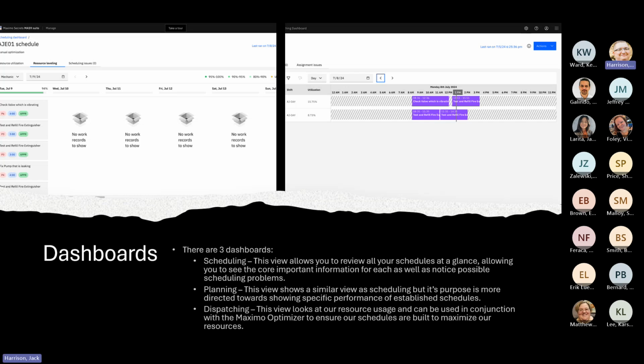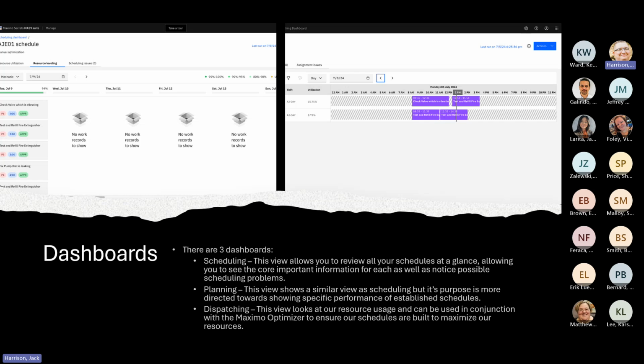Now, I'm not going to do a full-blown demo on these dashboards, for a number of reasons, one of which is these dashboards begin to fill out better the more information you have, and I just don't have enough demo data in order to get them to kick over in the way that we would like.